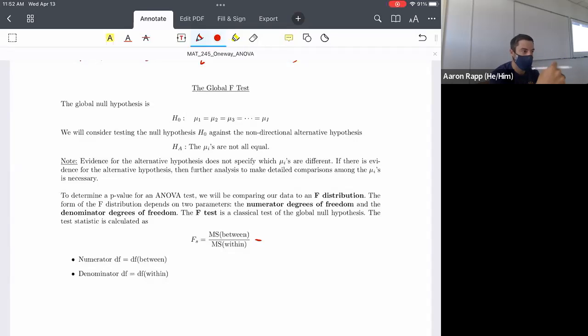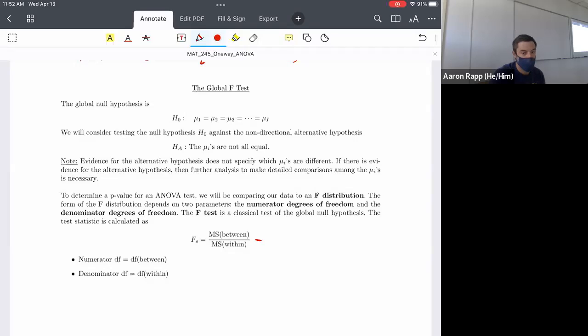That's going to give you an F statistic with 2 degrees of freedom, one for the numerator and one for the denominator. I'll compare that to an F distribution, and then we'll be able to get a p-value. Okay? And that is our way to determine whether or not this differencing that we saw with the treatment effects from the samples is something of significance, or if it's probably just due to some small randomization in the sample. So that is there if you want to look at it before class on Monday.